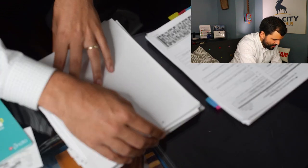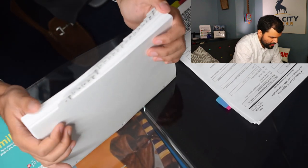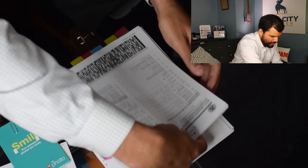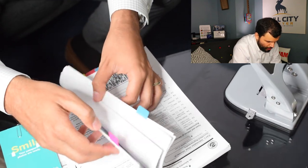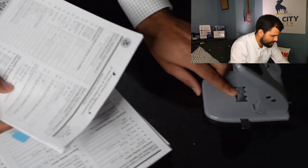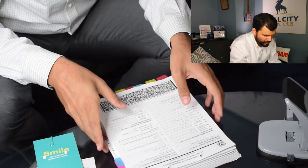Once you've figured out what your index is, get it together and make sure they're nice and straight. Get your forms together as well. Once you have that all together, this is when you would typically start hole punching. All you really do is put your packet under the hole punch — set it at eight and a half, which is the width of your typical paper — and just do a hole punch. You do that enough times until all your papers are hole punched, then you line them all up.